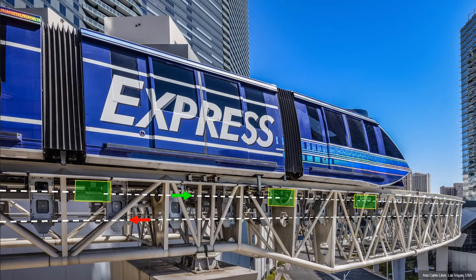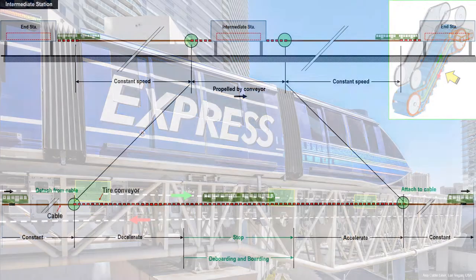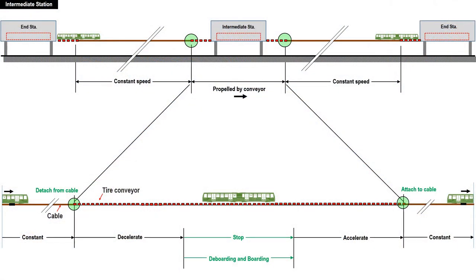This is another view of the detachable grips. This cable pulling the train, shown in dotted lines, loops around between stations. The cable moves like a chain in an escalator all day until closing time. The movement of the detachable train slightly differs between an intermediate and an end station. First, we explore the intermediate station.